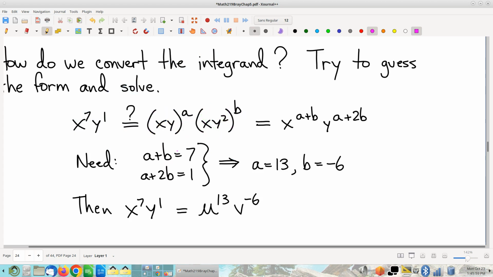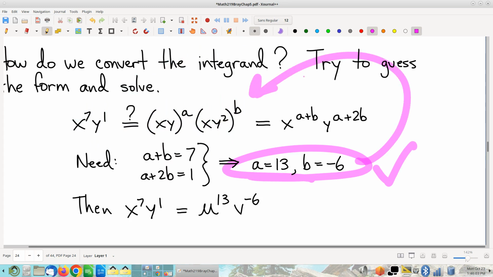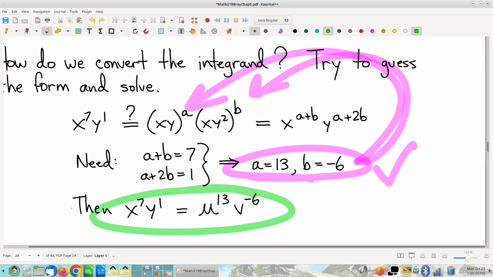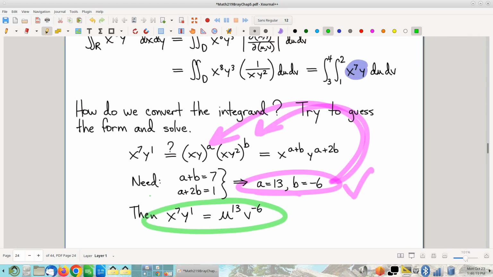And you can persuade yourself that A and B need to be these values, which, if you put in there, tells you that this thing that I'm interested in is that product of powers of u and v. That then goes, as you might expect, oh there we go. That is what goes into there.